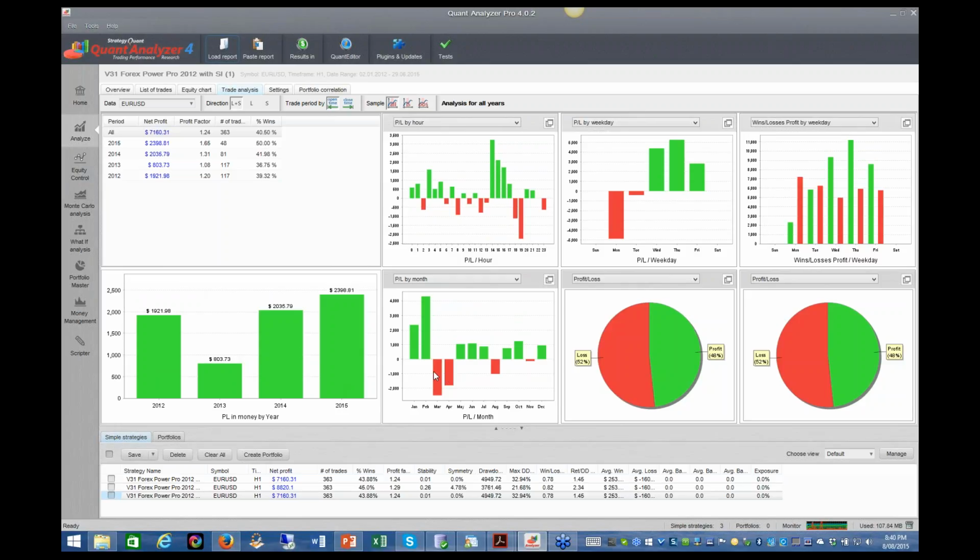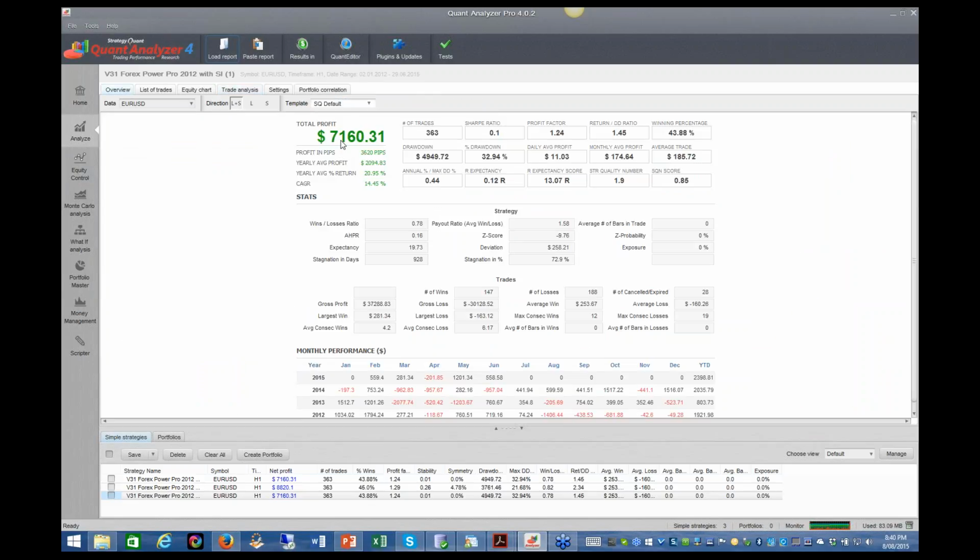Again, we've got those March, April month, and August still negative. I did try to remove not trading on Monday, but somehow I can't replicate the quant analysis of that. So I'm leaving it as is. The overview was that it was 7,000, so less profitable than the other one. But if I had to choose between the two, I'd probably go for this one. But I'm now in this part here where my cursor is. April, certainly I would have my EA turned off, given the results I get here.